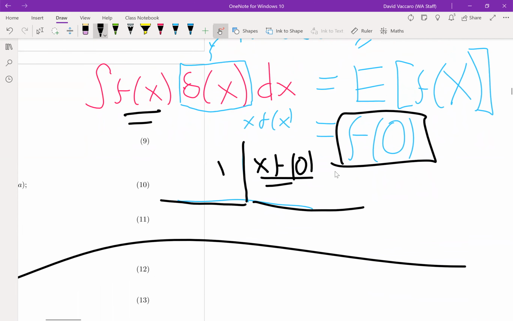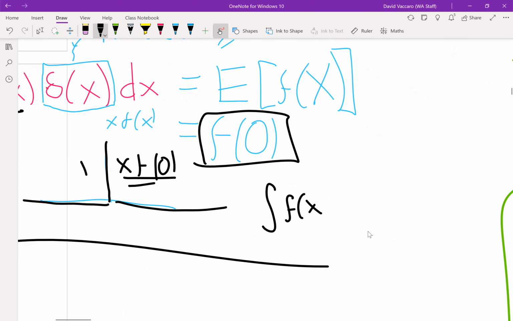Okay, so this is all, we can almost regard this as a definition of the delta function. So here, this spike function at all points other than 0 is just killing f, so that nothing contributes to the integral, and then at 0, it's just a spike of height 1, so it just contributes a total value of 1 to the integral, which you then multiply by f of 0.